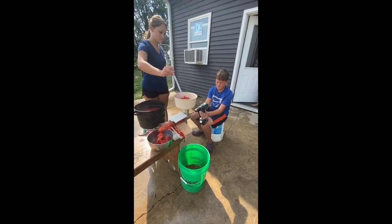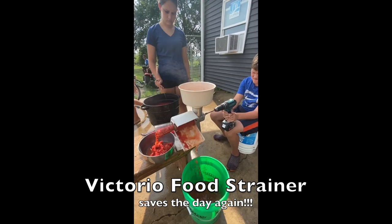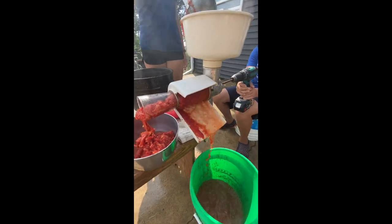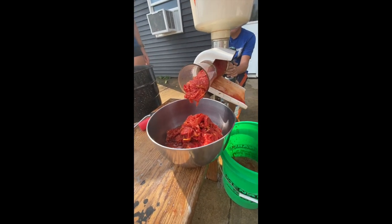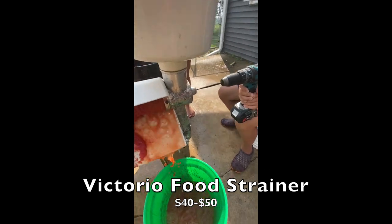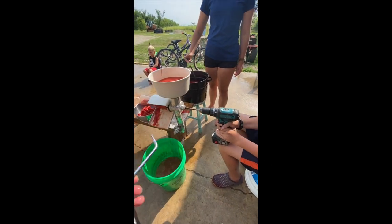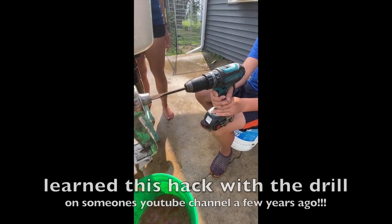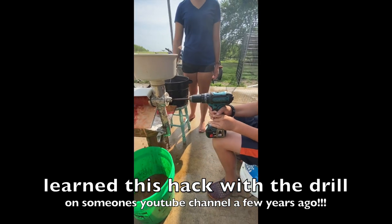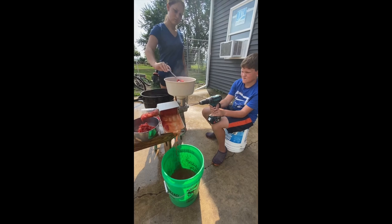So this is how the Victorio strainer works. Put it in there. The juice and pulp comes out here. The peels and seeds come out there. And it comes with a handle. But a couple years ago on a YouTube video, I saw this hat. So we do it this way and it goes so much faster than cranking.